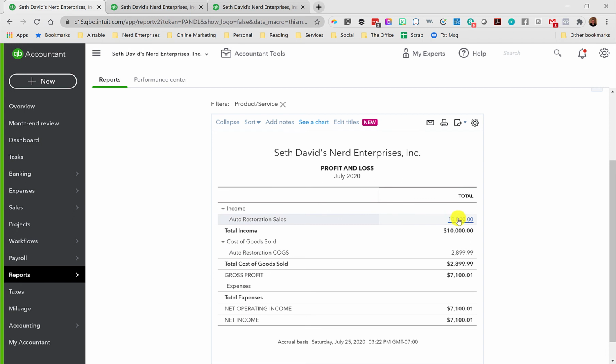It doesn't look any different on the surface here. But if there was other activity, with other income and cost of goods sold and other profit and loss activity, at this point you would be looking at this and nothing more, because it's showing you only the activity around that one exact item. In fact, notice we're off by that penny again, because when we adjusted that penny, it was on the general profit and loss. It didn't actually go through the item, auto number 1. That difference is going to be sort of permanent. There's no way, like I said, to fix that, and it's not worth it for one penny.